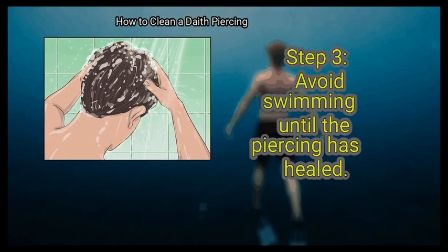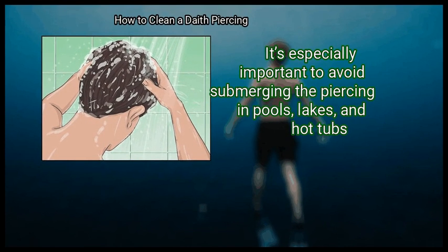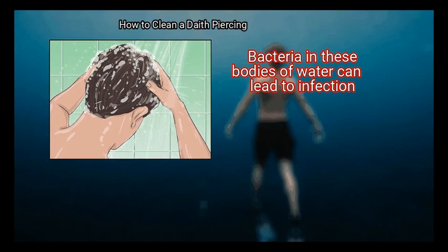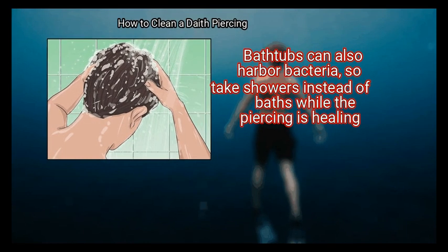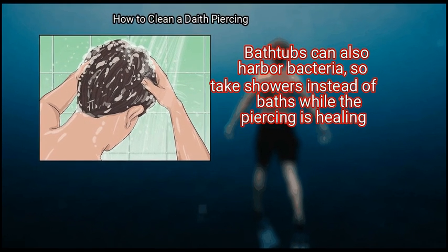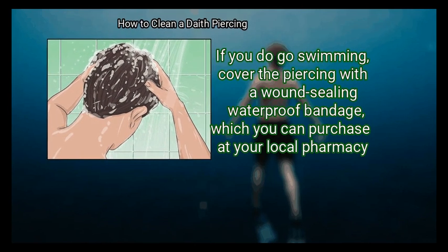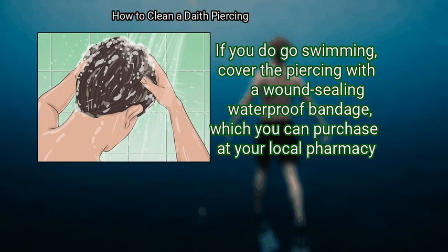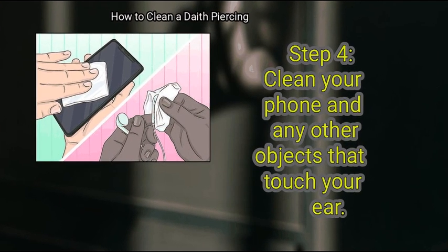Step 3. Avoid swimming until the piercing has healed. It's especially important to avoid submerging the piercing in pools, lakes, and hot tubs. Bacteria in these bodies of water can lead to infection. Bathtubs can also harbor bacteria, so take showers instead of baths while the piercing is healing. If you do go swimming, cover the piercing with a wound-sealing waterproof bandage, which you can purchase at your local pharmacy. Step 4. Clean your phone and any other objects that touch your ear.